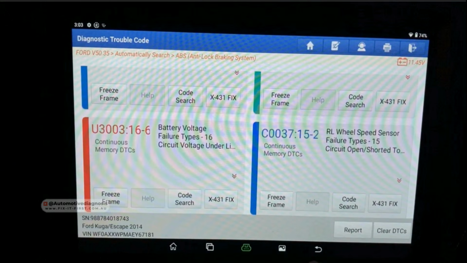So sometimes the fault code could be showing a network issue, but when you check on the car, there is no network issue actually. The problem is from the source. You fix the source, the network fault code is going to go away as well. Alright guys, so this was the video for CAN bus diagnostic.